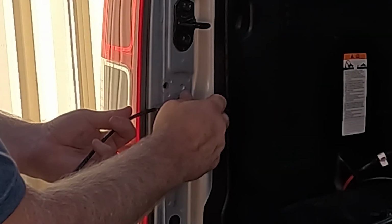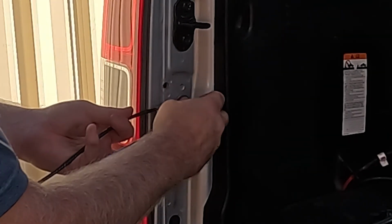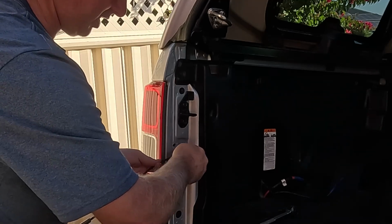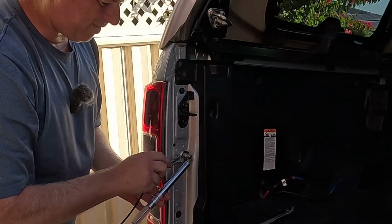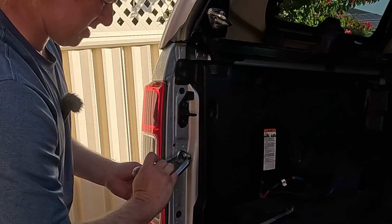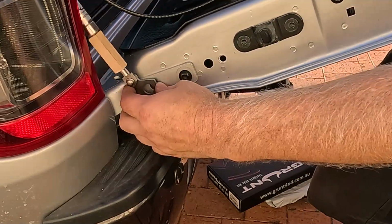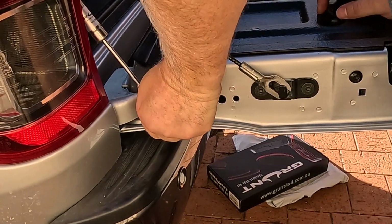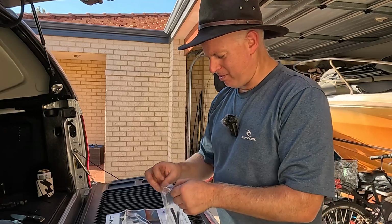Now this one is obviously engineered to fit straight in here. So this one here was a 17mm bolt for this one here to line up. Tighten it up.